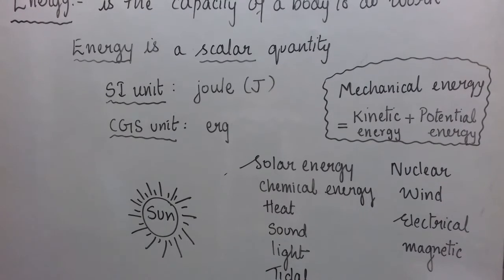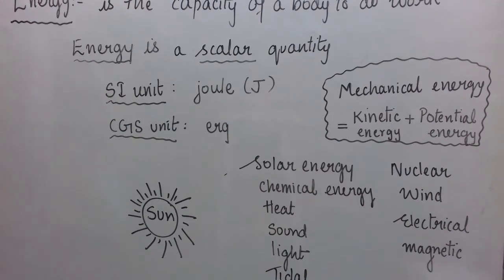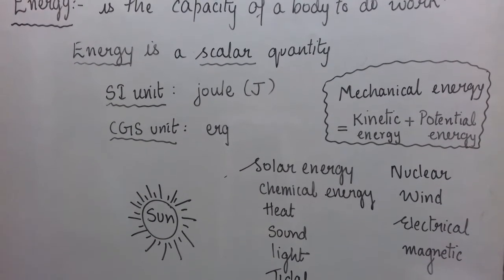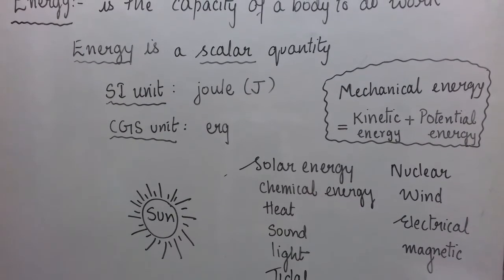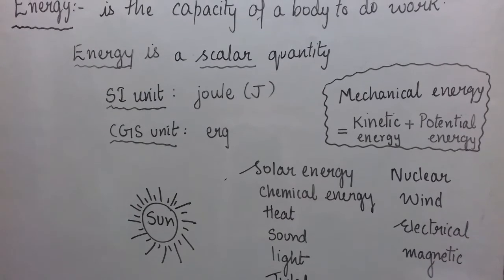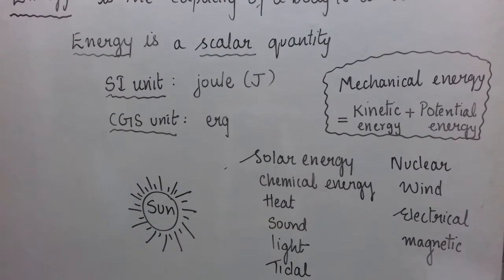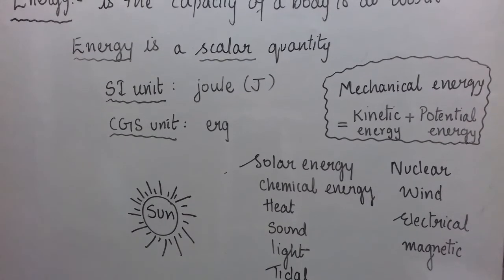We know that chemical energy, when we eat, when we have food, we use chemical energy to do work. So our muscles do work and then we are able to do a lot of work. Similarly, we will be seeing different forms of energies, and that they are used to do various types of work.